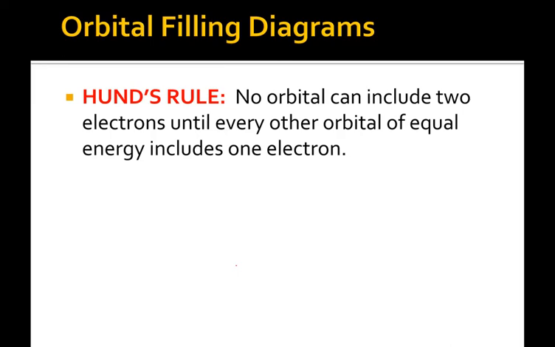That's a really kind of fair rule if you're sharing a pizza or cookies or something like that. I can't have a second slice of pizza until everyone else has had a slice first. Well, in the world of electrons, when we have orbitals in a set, you can't put 2 electrons into an orbital unless everybody else has 1 electron in it first. And this isn't our rule. We're not saying, hey, electrons, you have to follow our rule. Hund's Rule is how we explain the behavior of electrons that we detect in orbitals. And there's a lot of sense that's made of this, actually, when we get to things like molecular geometry, especially at the level of an AP chemistry class.